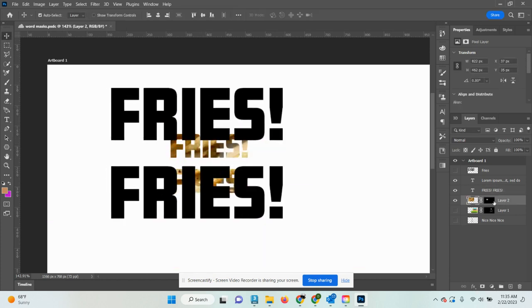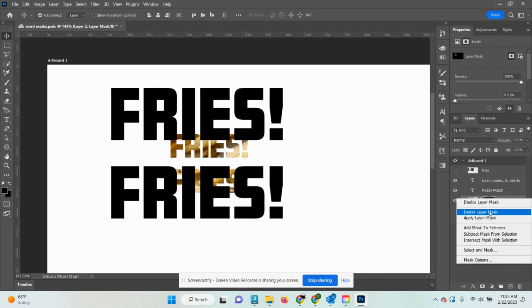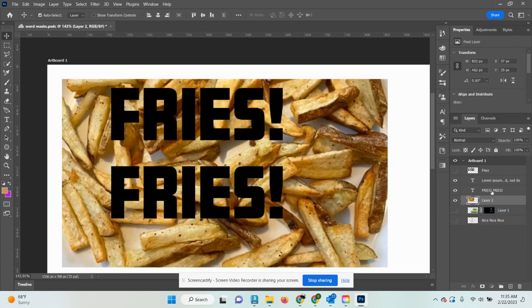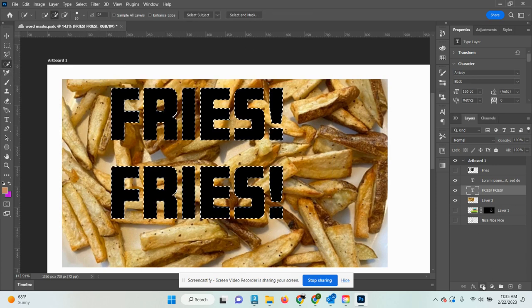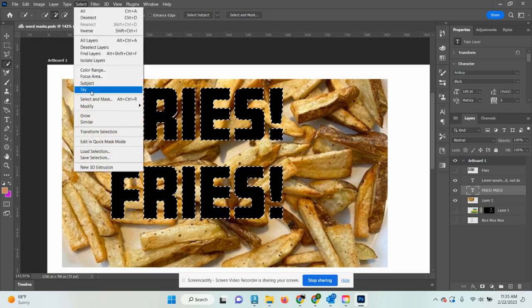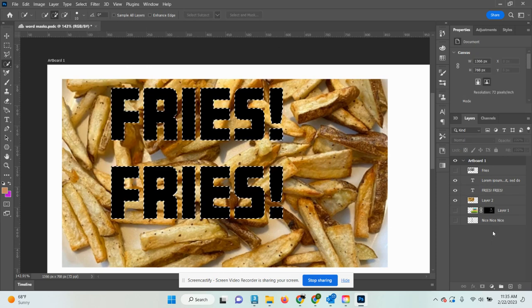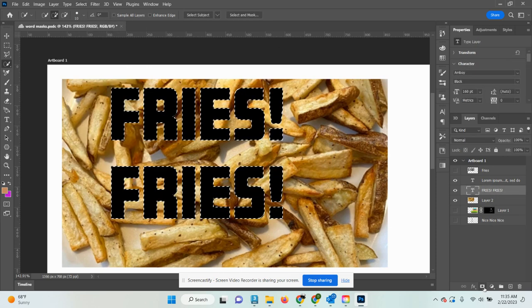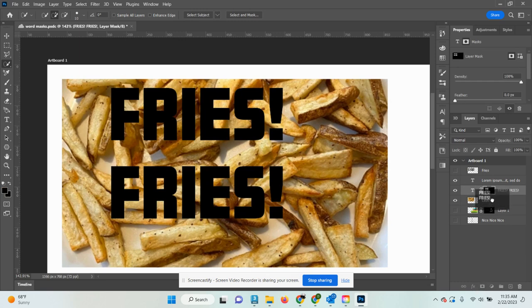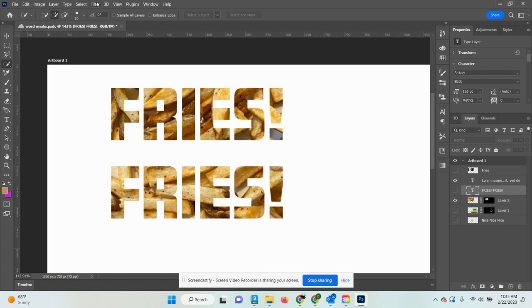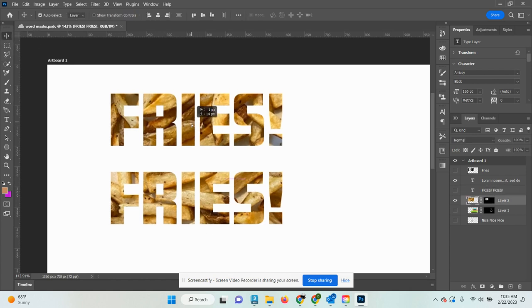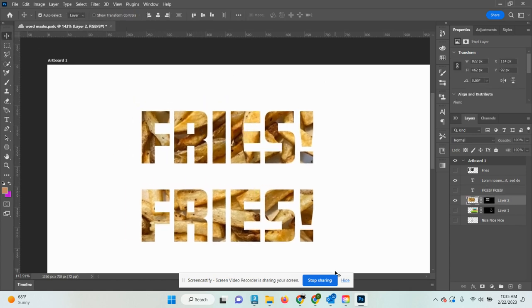And I'm going to go ahead and delete that layer mask. And now with this one, my new fries layer, I'm actually just going to go right to my selection tool and do that. I'm just going to skip my usual select subject. And now again, layer mask, drag the layer mask to layer 2, turn off the visibility, and I've got my nice fries layer here. Now we can move things around.